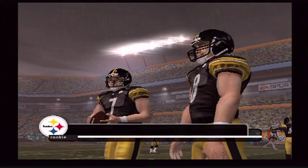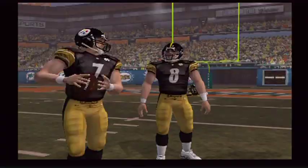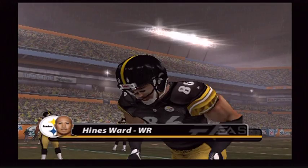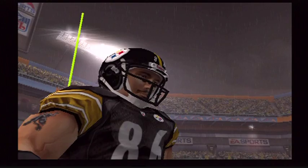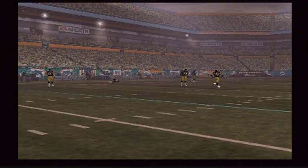Now here's one of the better quarterbacks in the league. And the great thing about him is that he always gets the job done. Maybe it's selling a play pass or throwing a block on a reverse. He's always out there doing the little things to help his team to victory. Hines Ward will be his go-to guy once again, and for obvious reasons. He's one of the better route runners and always seems to make the catch in traffic. Stopping this combo hasn't been easy for many defenses, so we'll have to see what type of coverages they go with to prevent these two from doing a lot of damage.